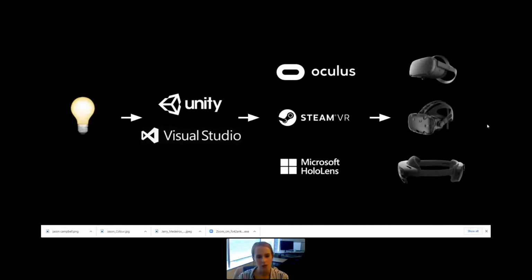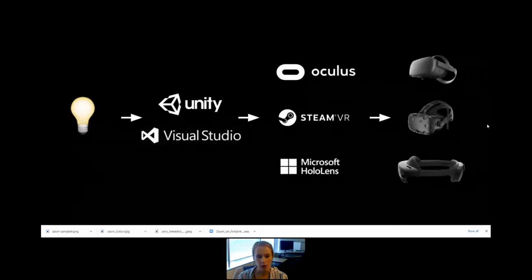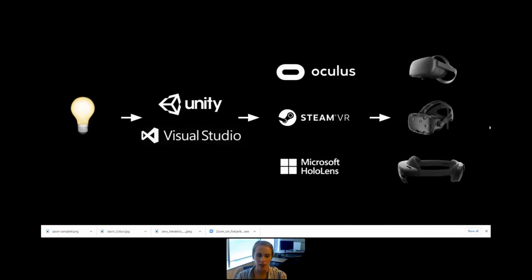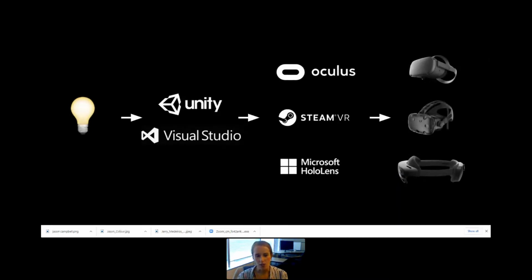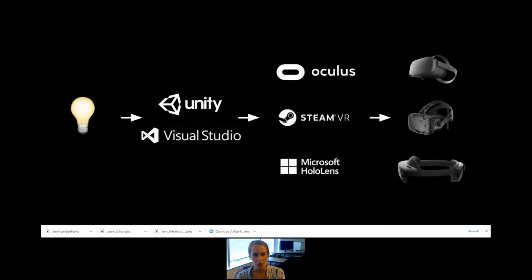This is where Unity fits into the overall development journey, you could say. You've got your idea, which is represented by this light bulb here. You would take your idea into Unity and Visual Studio in order to bring it to life, put it through a software development kit, which would then transfer it into your device of choice, which you can see a few examples of down the side there. So this is the whole process. We're kind of at the beginning in this workshop, but definitely you're not too far off from getting started in this process here.